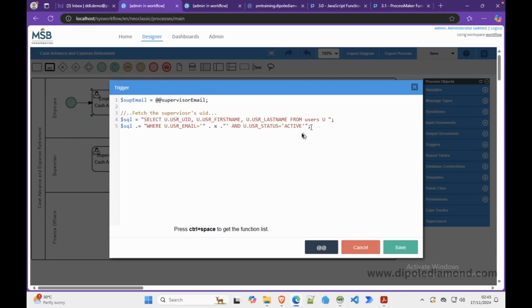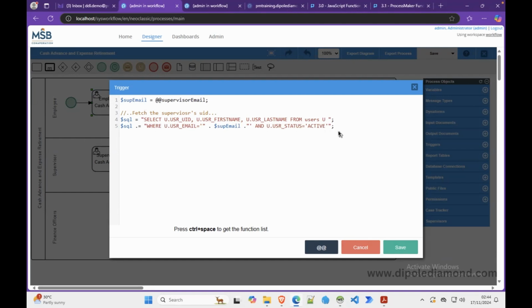We terminate the statement there. So what is X in this case? X is this supervisor email. Copy, paste. Okay. So from users, where this. So this should work.